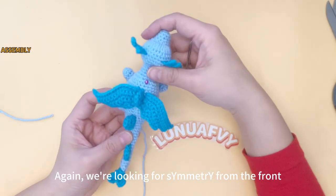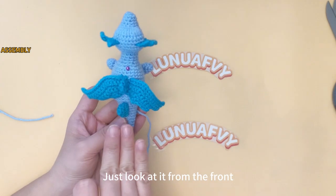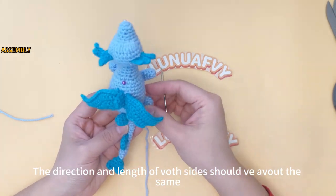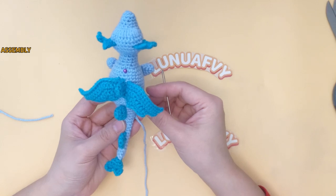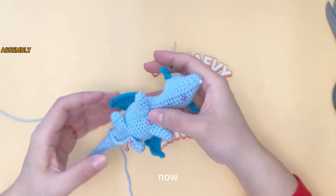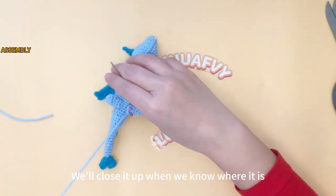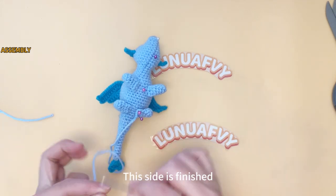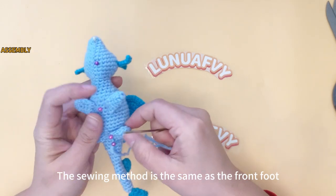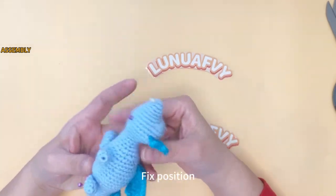Again, we're looking for symmetry from the front. Just look at it from the front. The direction and length of both sides should be about the same. Now, we'll close it up when we know where it is. This side is finished. The sewing method is the same as the front foot. The main thing is to set the direction. Fix position.